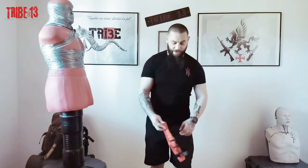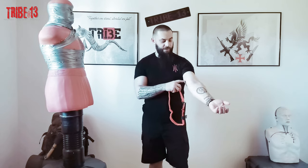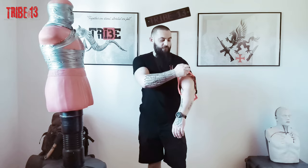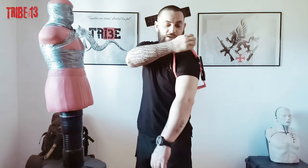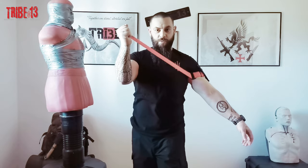So if I am going up now to apply the tourniquet, let's say I have a brachial artery lacerated and I want to apply the tourniquet high and tight, I have this here that will help me much better to open it and to have a grip on it.